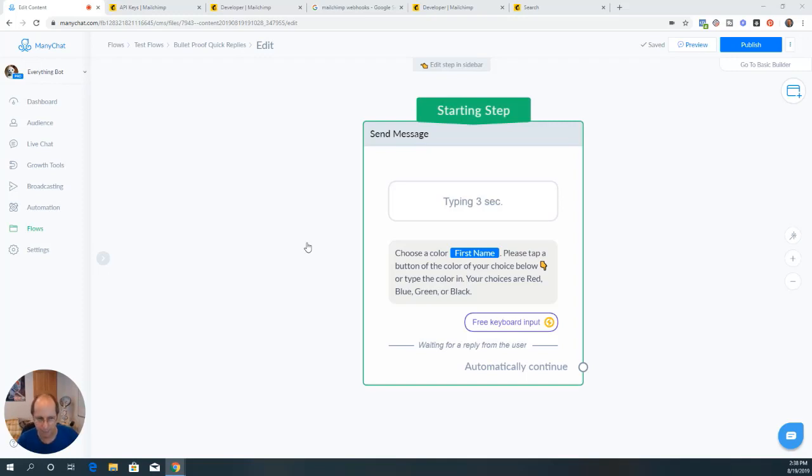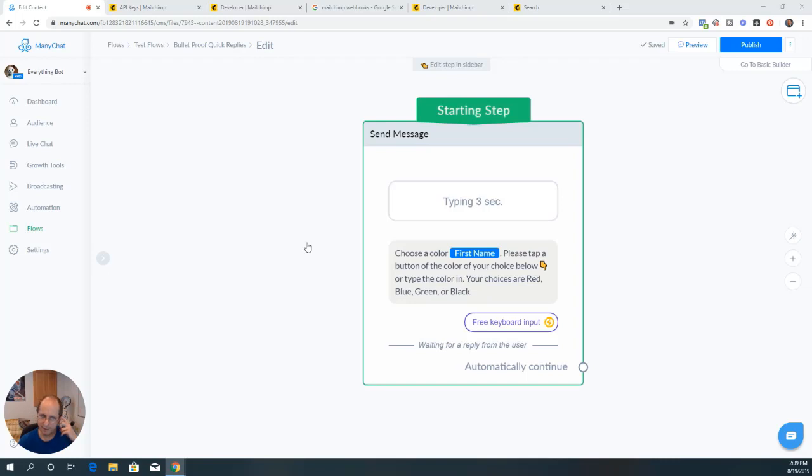But on top of that, we're experiencing some issues where quick replies are not showing up. It's a bug within Facebook Messenger, and we need to address that in some way. I know Facebook's working on it. I'm working with Anastasia over at ManyChat. They're contacting their Facebook contacts and seeing if we can get this resolved as soon as possible, but it's taken them months. And so we still want to use quick replies. And sometimes, like I said, they don't show up.